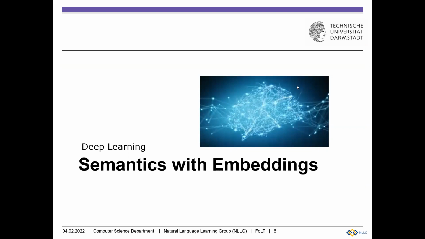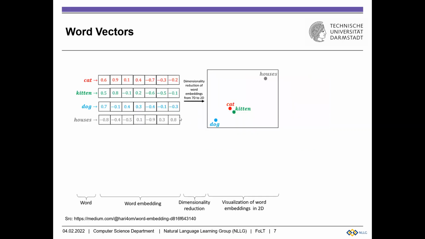And we do so using this paradigm of deep learning, which is also known by the name of artificial neural networks, and which is inspired by the working of the human brain. So what are word vectors, also known as word embeddings? Simply spoken, word vectors, word embeddings, are vectors associated with words from the dictionary. So we have our dictionary, let's say all of the English words in the English language. Associated with each word is a vector. This vector is a sequence of numbers, just like in a formal manner.